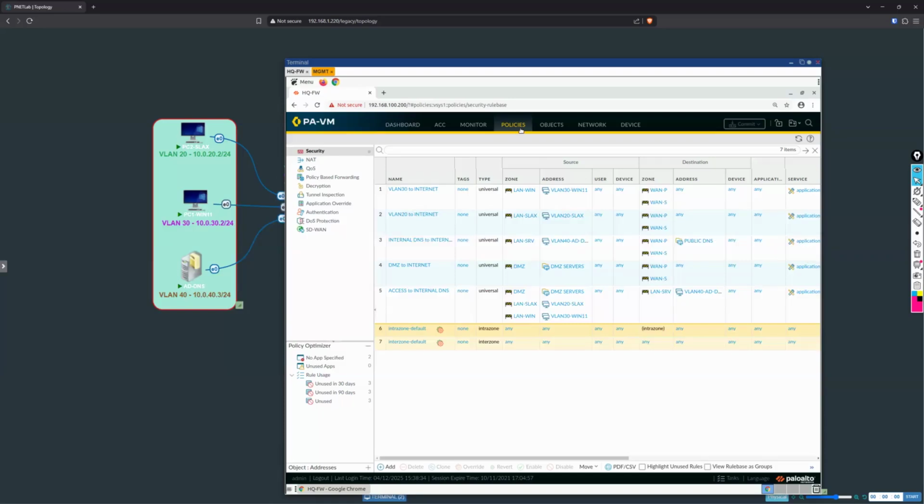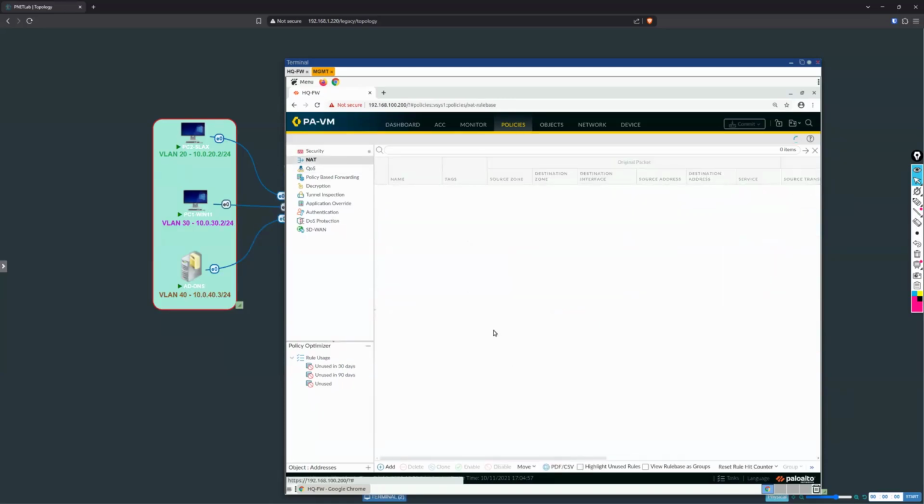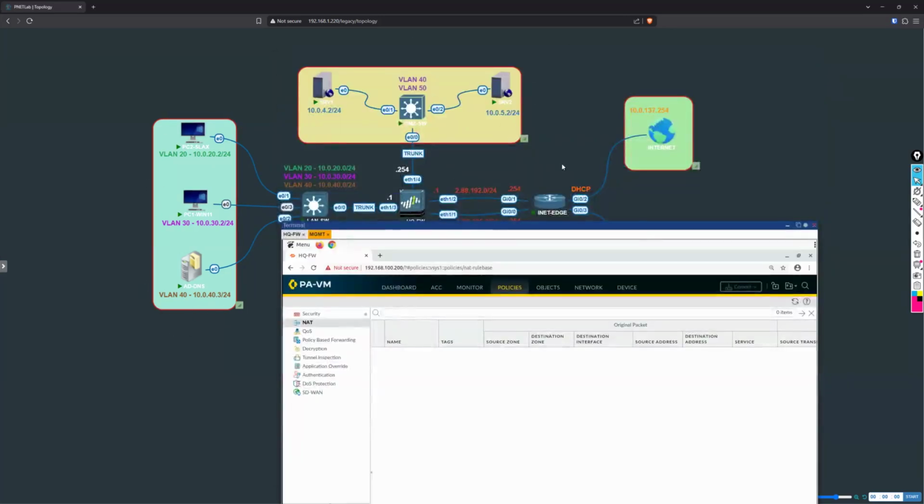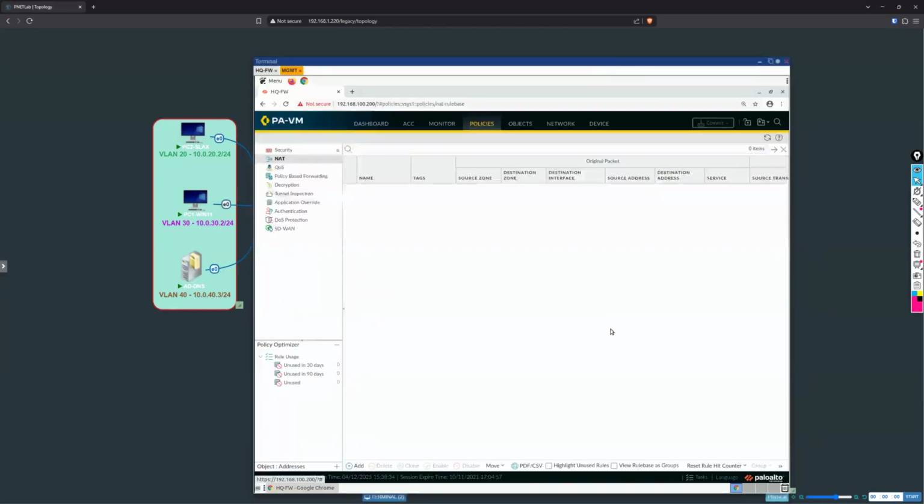So under policy, under security, we have NAT. This is where we will define our NAT policies. So let's create our NAT policy, and we will define it for our LAN network and our DMZ network to be able to access the internet.